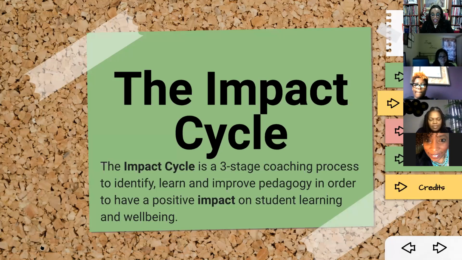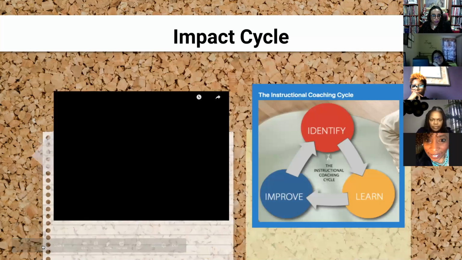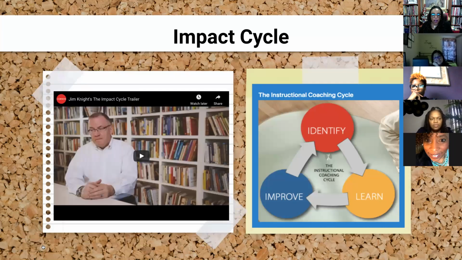Good, good, good. So the impact cycle has 3 stages, and every session we've done a little bit with the impact cycle. So today we're going to dig in deep, and we're going to take some of that asynchronous learning and bring it to the forefront. Let's start off by watching this quick video of Jim Knight.